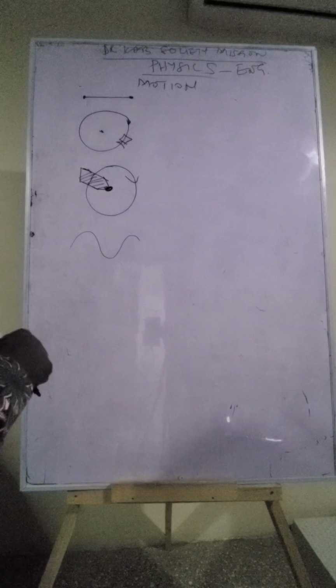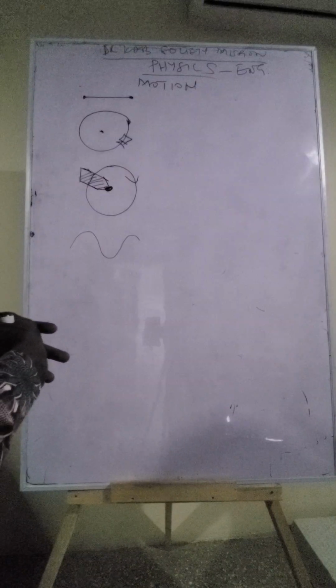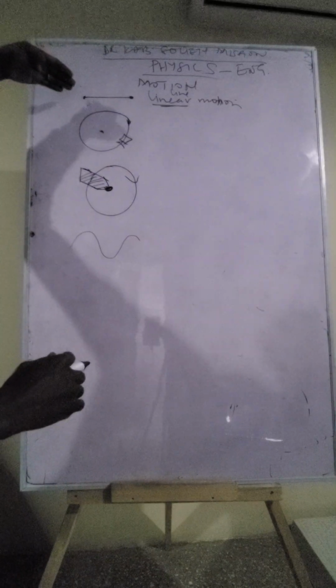And we'll look at how we can derive the equations for all of them. So that when we are given problems, we'll be able to answer the problems. So this is linear motion. From the word linear, it means line, straight line, more or less a straight line. So linear motion, motion that goes in a straight line, okay, or more or less a straight line kind of motion. So that's linear motion.